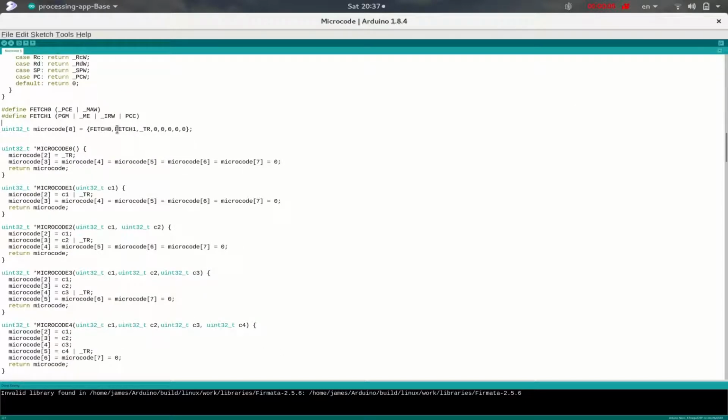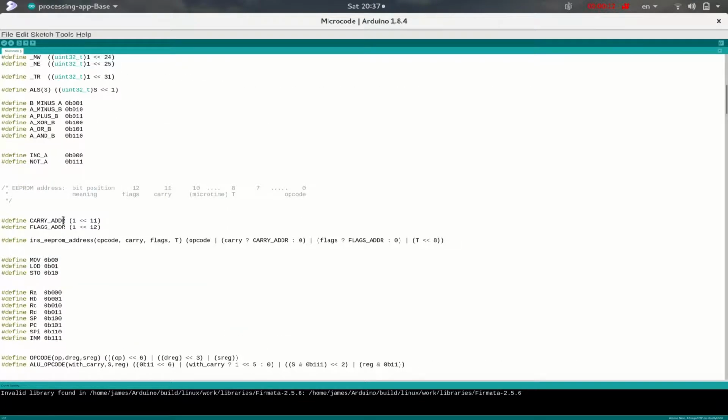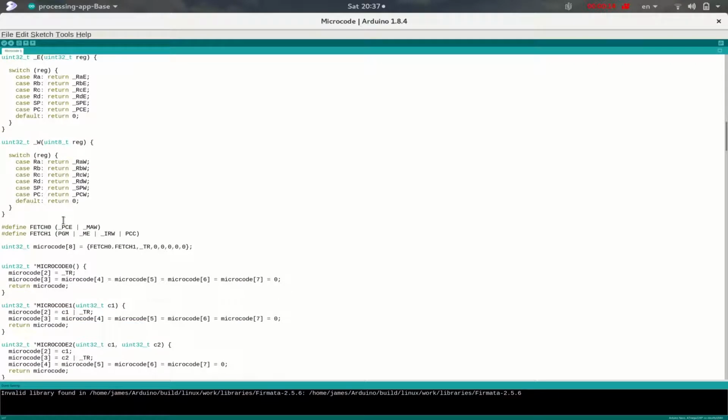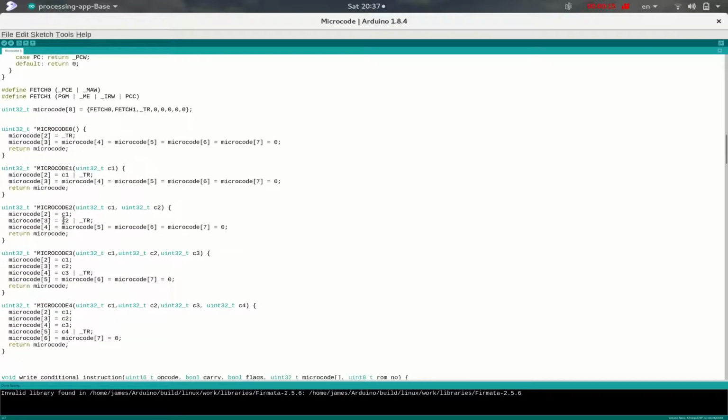And so we come to some actual microcode here, which we can now express using all of the work and all of the definitions that we built up here. And so microcode for any particular instruction is in fact a set of maximum 8 32-bit signal words which we need our control unit to apply.